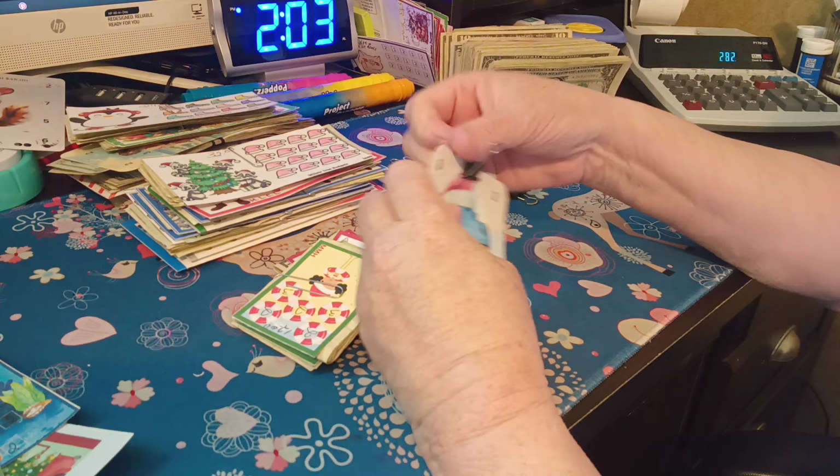Ow! I hit my elbow on the edge of the table. Ow, that hurt. Okay, here we go.